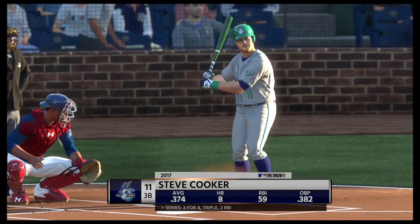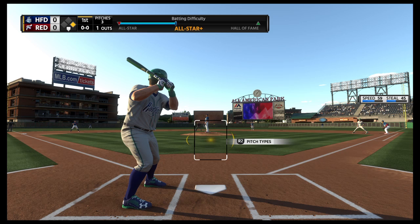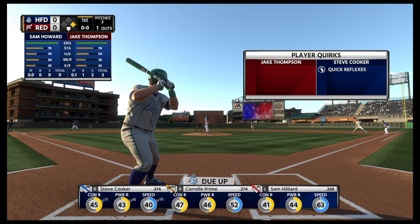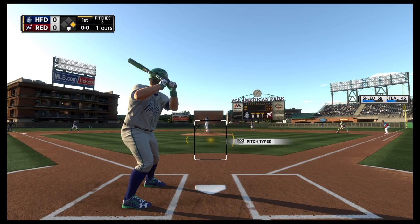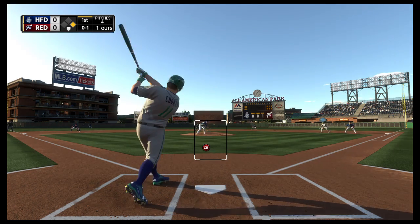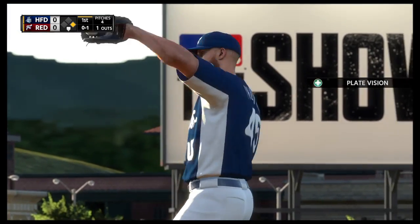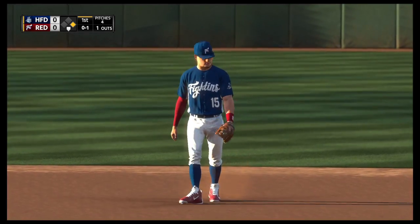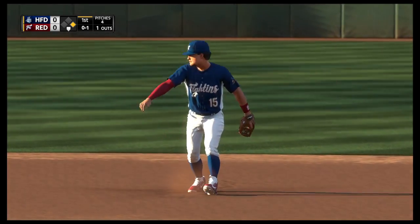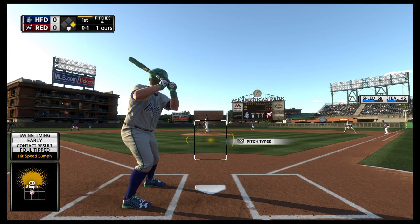At the plate, Steve Cook, as he'll get his first opportunity in this one. First delivery to him on the way. Here's a first pitch chop foul right at home plate, and that's the first strike. Fellas are home 9 as they begin play here this evening. They came out on the losing end last time out and are in a bit of a skid. In fact, they've lost 7 of their last 10.